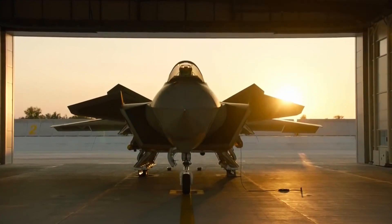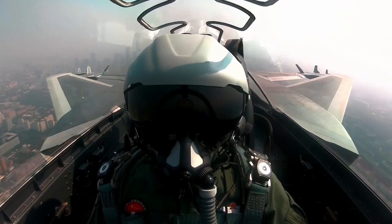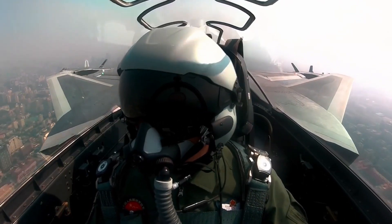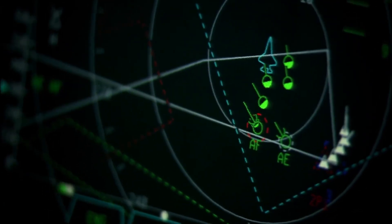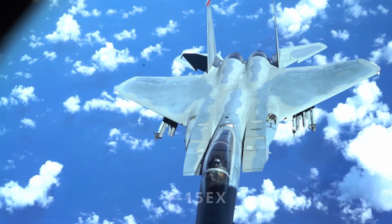With this in mind, China is also demonstrating its concept of a two-seat variant of the J-20 stealth fighter. The second seat would be well-suited for a mission dispatcher controlling unmanned aerial vehicles and overseeing the overall tactical picture — similar capabilities being considered for two-seat American fighters equipped with widescreen displays, such as the F-15EX.